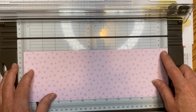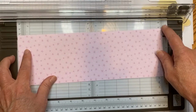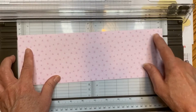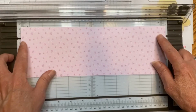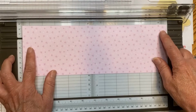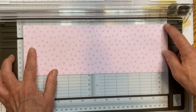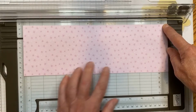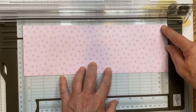So what you're going to do is measure one side. I want this side on the upper section of my track. This is sideways, so you have to give me a second to adjust looking at it sideways. I want to line it up with my 1 inch mark over here, because I want my track, you know, it's going to start cutting right here.